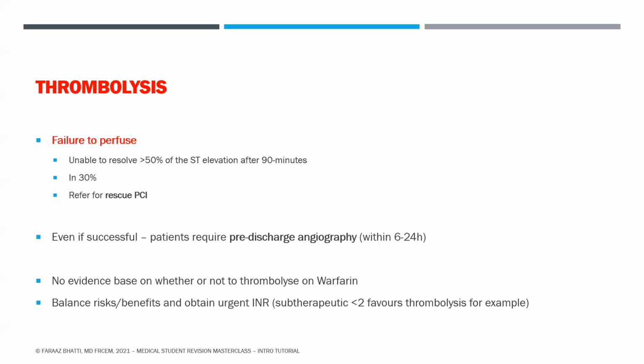With thrombolysis, there is a risk of failure to perfuse, which means you administer the thrombolytic and you don't manage to perfuse. That is defined as a lack of resolution of more than 50% of the ST elevation after 90 minutes. It can occur in up to a third of patients who receive thrombolysis, and then they are referred for rescue PCI, which means they have received the thrombolysis, and then they are sent to interventional cardiology to have a PCI done.